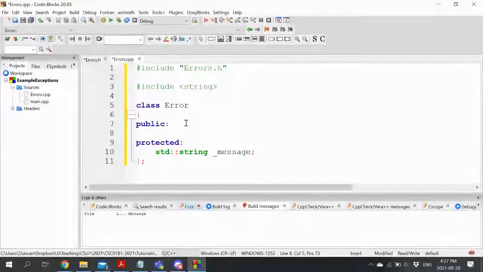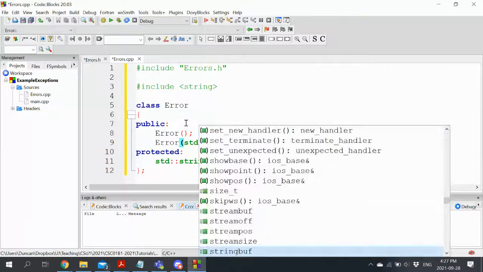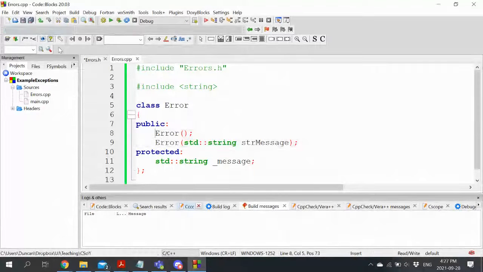So all we will need here is a default constructor and one where we specify the message. But we don't need a destructor because the string will handle itself. There's no manual allocation and deallocation of memory by our class. So that's all there really is for that.